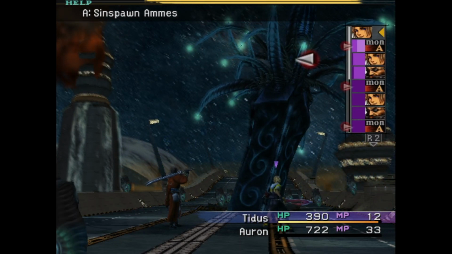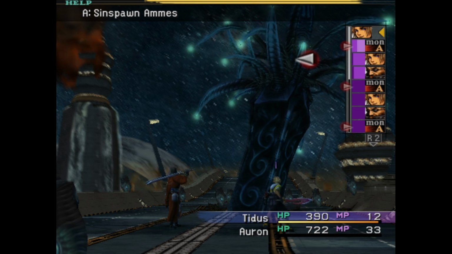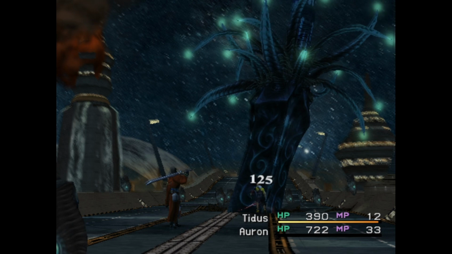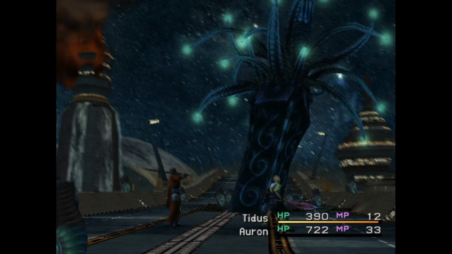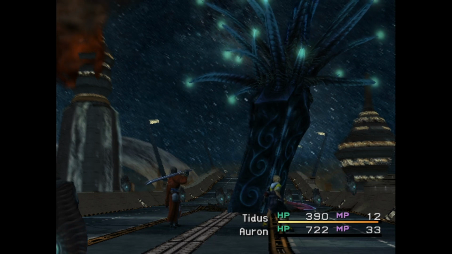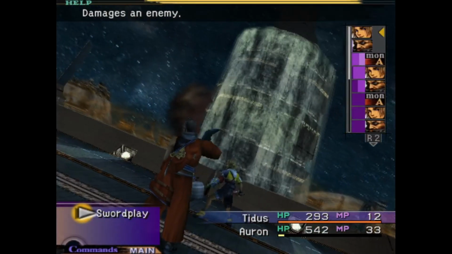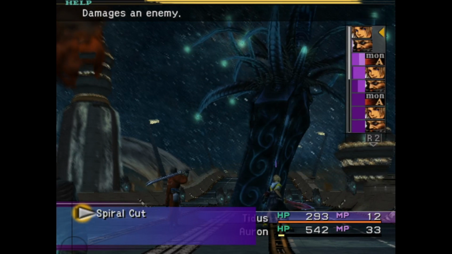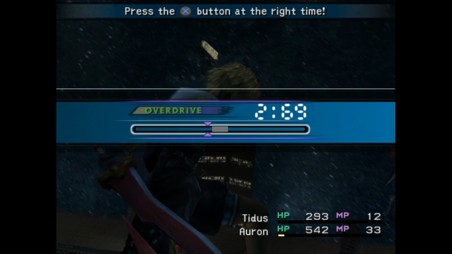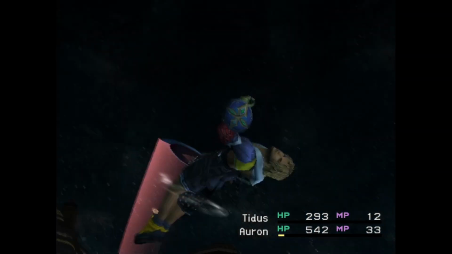So that leaves us with just the monster here, the big guy, Spawn Abes. Abes? However you pronounce it. Meant to be a first kind of mini boss, I guess. And we can check out Titus's Overdrive here. He has Spiral Cut. His thing is you gotta hit the button in the middle there and stop the meter.